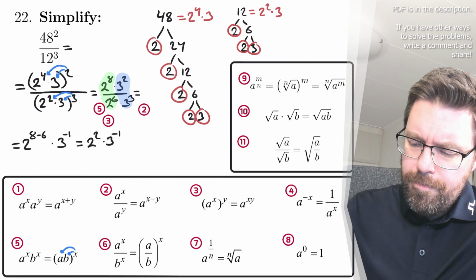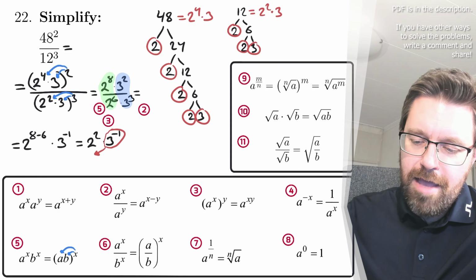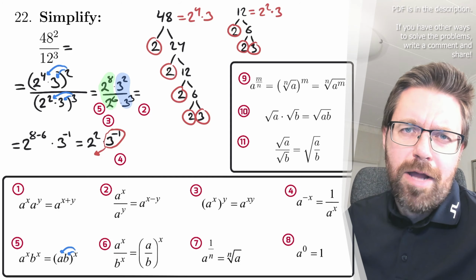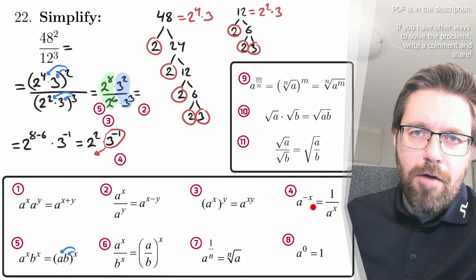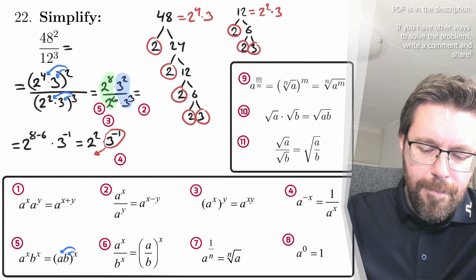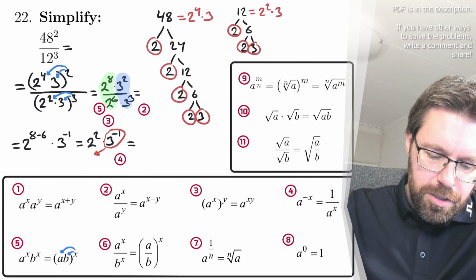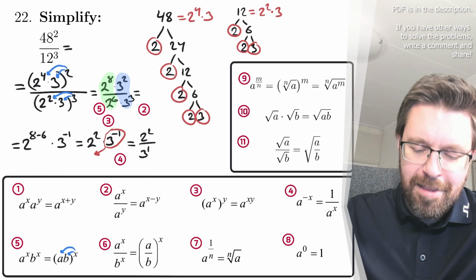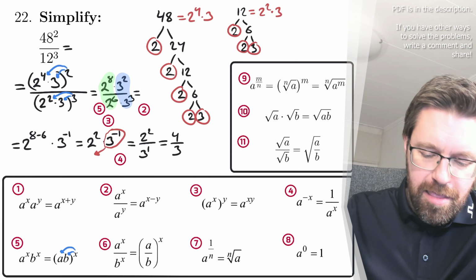But I like to move this power here to the denominator instead with rule number 4, because I don't like negative exponents so much. So I can do it like moving the whole power to the denominator if I change the sign in the exponent from minus to plus. So it will be equal to 2 raised by 2 divided by 3 raised by 1. And then 2 raised by 2 equals 4, and then we can divide it by 3. So this is the answer.